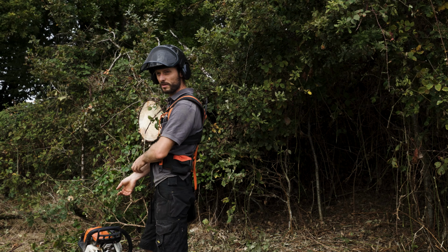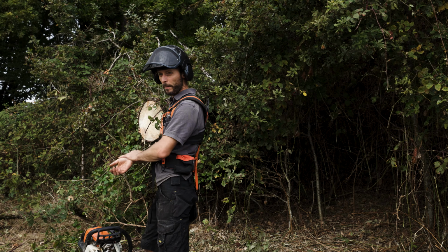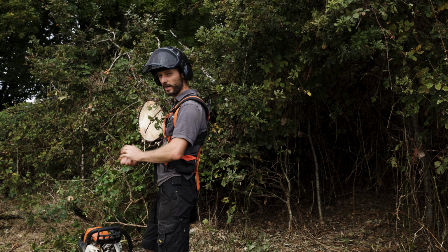We'll get there eventually. It's just these brambles. I need some big, thick gloves so I can tear them apart as well.